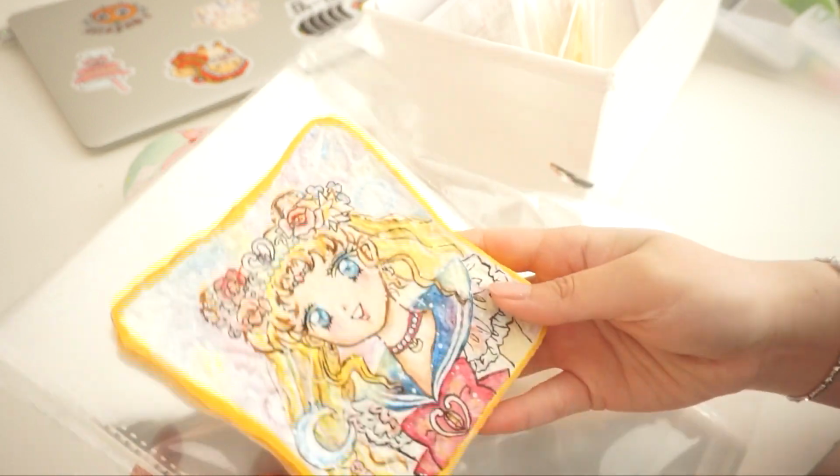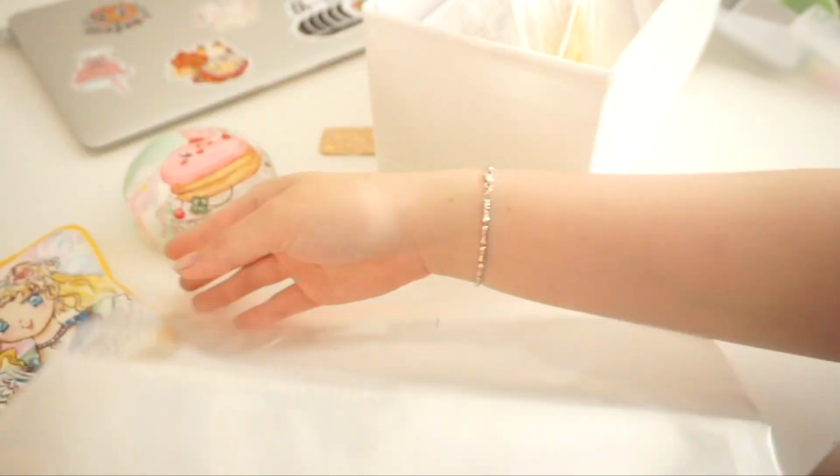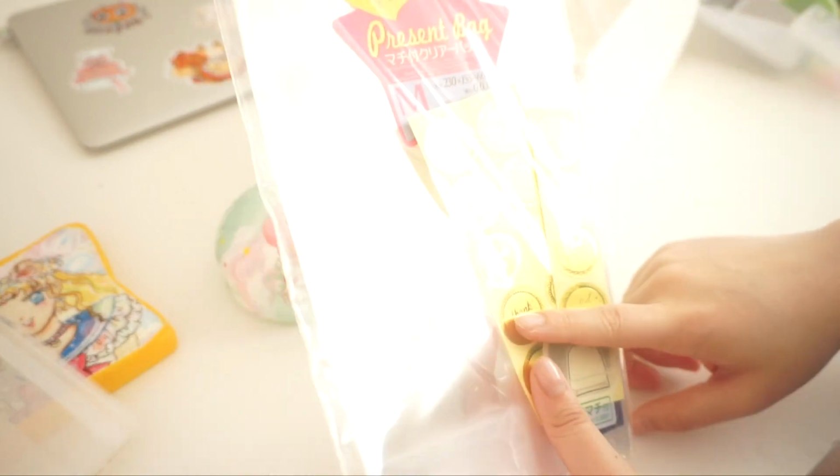I have a lot of repackaging that I can use. And for this one, I think I'm going to be using maybe... So for this toast, I'm going to use some 6x9 repackaging. And then for the bun, I'm just going to use these ones from Daiso that I normally use to repackage all my buns in.